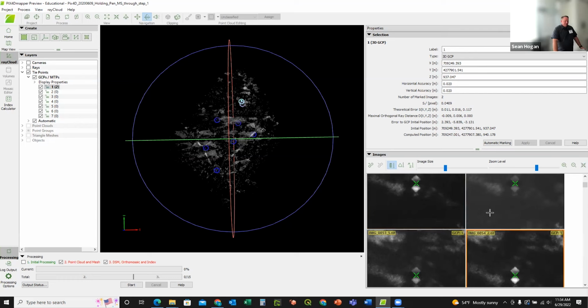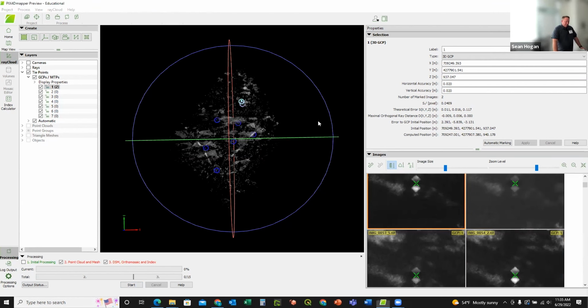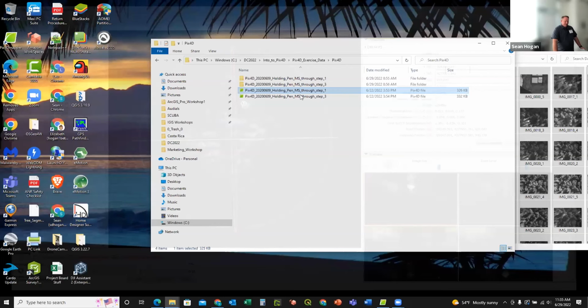Once you have selected some of these, again, usually at like 4 or 5 different locations, and then you do the re-optimize, which I'm not going to do because it'll take a while, you would end up closing out of the project after you would have normally started it. I'm going to close this out, discard my work because I don't need to add something. And then I would go through step 3.